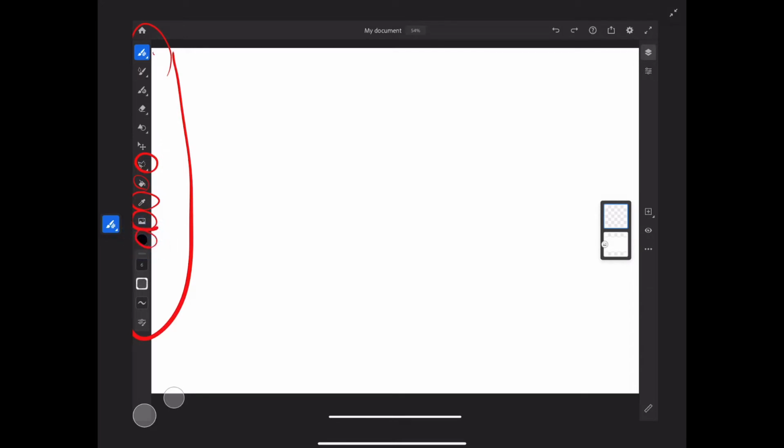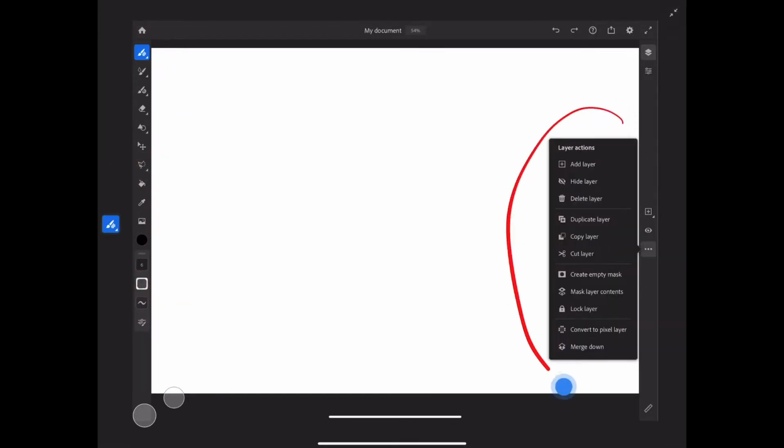This is your color picker tool. And then this box right here is actually the characteristics of the tool that you're in. And we are going to talk about smoothing and size, but we're going to leave out this one and this one for today.